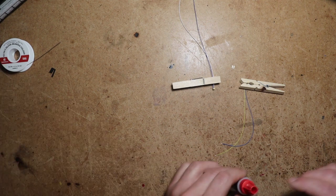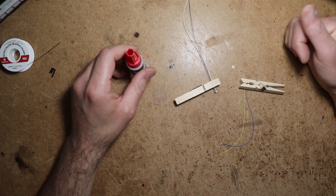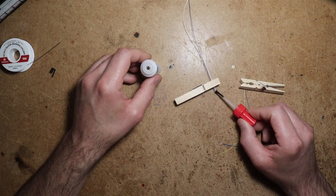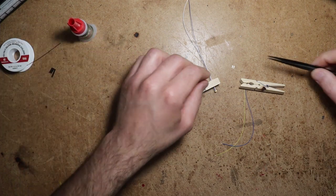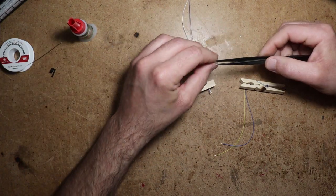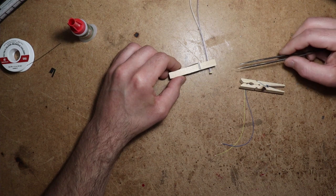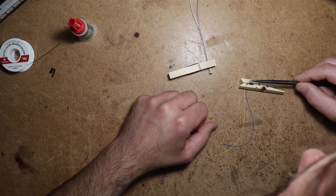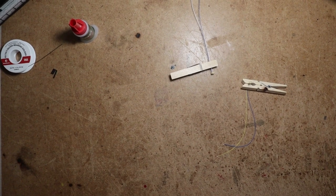For the sake of speed, I'm just going to use good old CA. The CA won't fog up the lenses, so there's no fear of that. And I have not noticed any advantage in light transmission using any other adhesive. So I generally will just use CA. So now we just pick up our lens and set it on. And it only takes a few seconds.